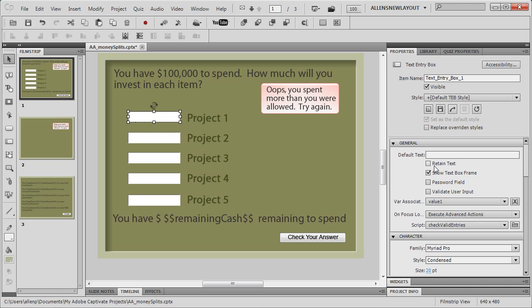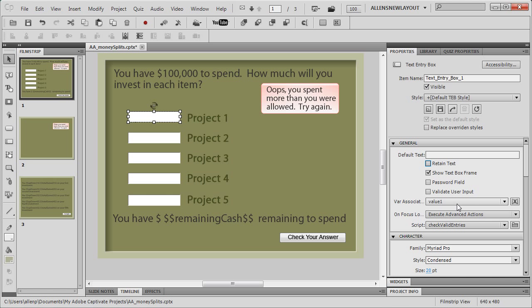Okay, let's close this and take a look at when Captivate is calling those things. I'll click on the text entry box. When I do, notice in the property inspector, the text entry box is set up not to retain text. That's really important. That way, when I loop around to slide number 2 and come back to slide number 1, the text entry box will be empty. I still have to clear out the variable too, but the important part, the part the user sees, that's cleared out by just unchecking the retain text option.